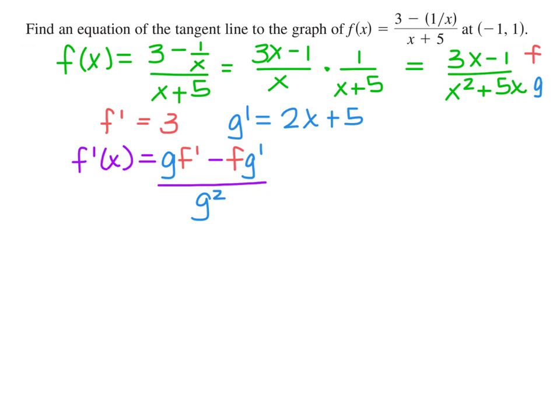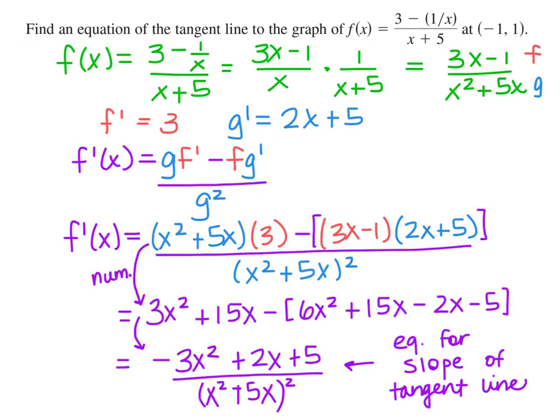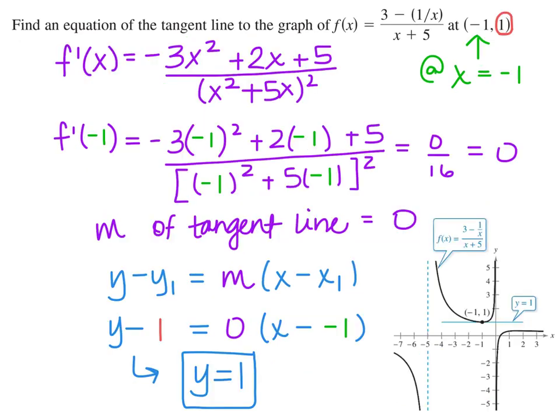So now I have f as 3x minus 1 and g as x squared plus 5x. I'm going to work through this same process, so let's see what we can do. This one's a little bit heavier with the algebra, but once I simplify everything and combine like terms after distributing this negative, which is really important, I end up with this equation for the slope of the tangent line, which is nowhere near done with this problem, so let's keep going.